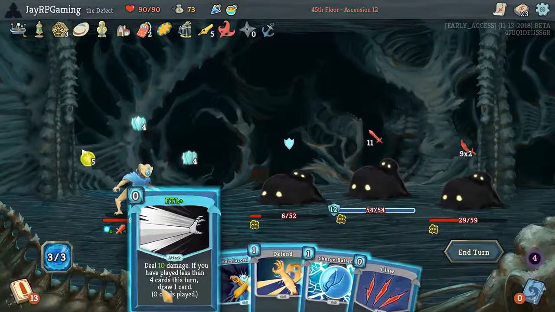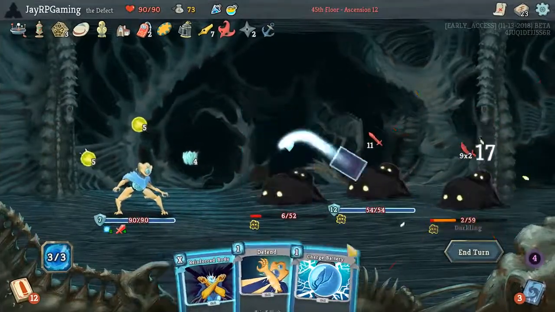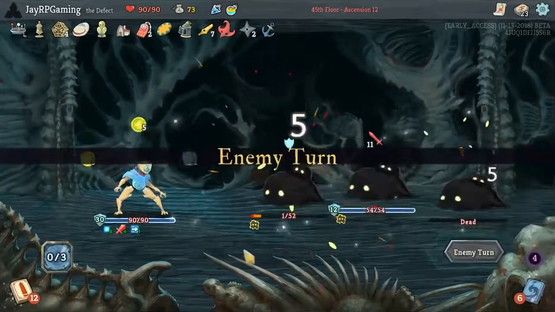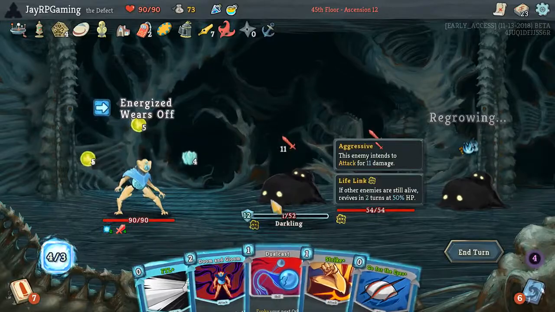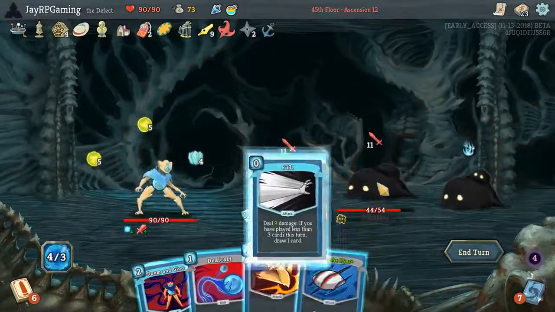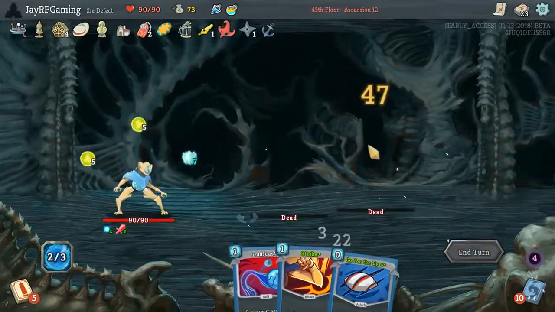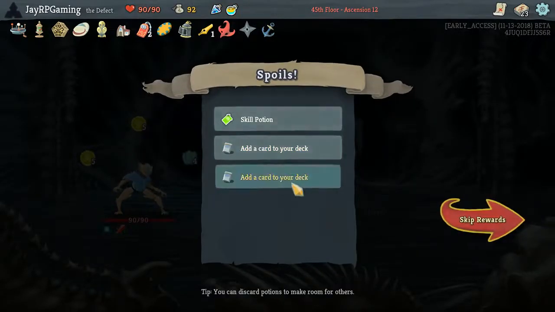I'm not sure. That's the question. I should have more than enough block. So we only have one guy that's kind of a problem, this Docking. This guy's not a problem. I can kill him at any point. Our biggest concern now is just taking out the back guy as soon as we can. It worked out lovely.